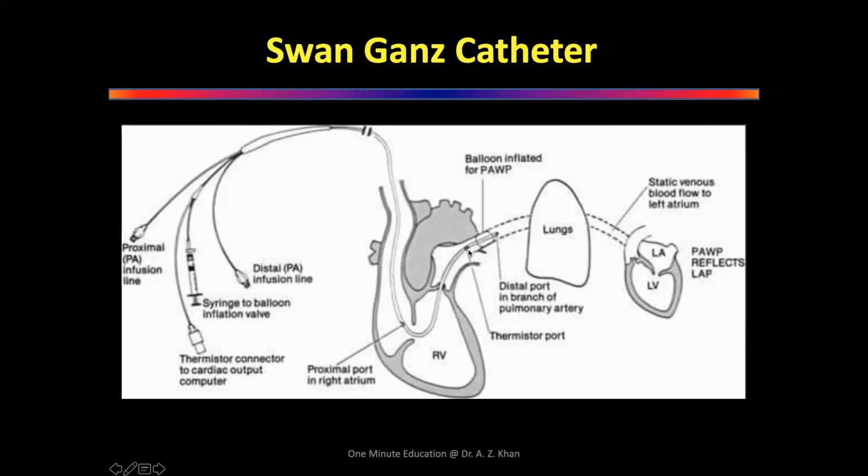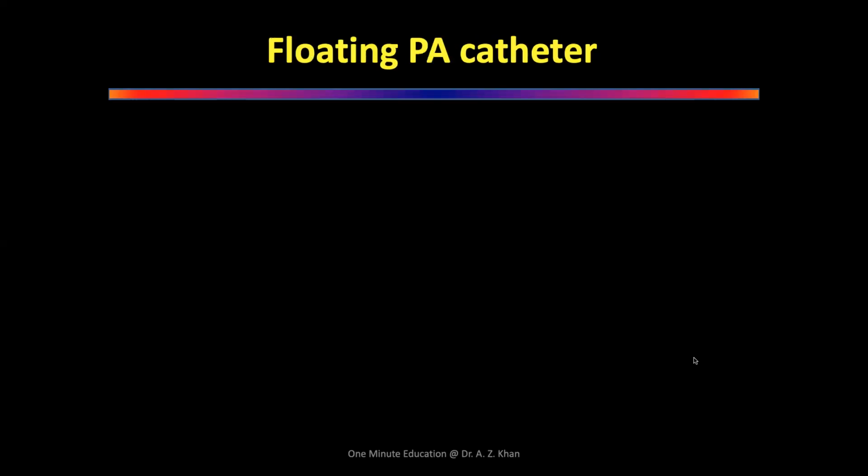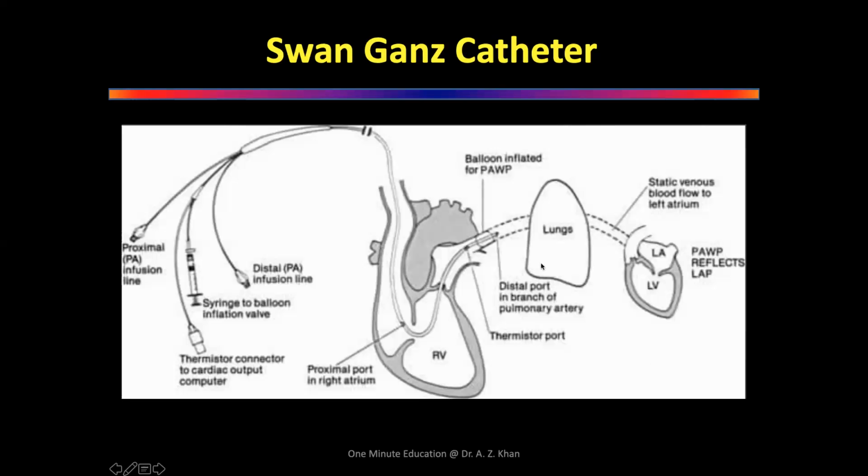What will happen in the PA? The systolic peak will remain the same. The diastole will come up. Good, very good. So what pressure will you see? 25 over? 10. Yeah, okay, 5 to 10 is all right. So I'll show you the trace now. And one minute. And what will happen when you wedge it?